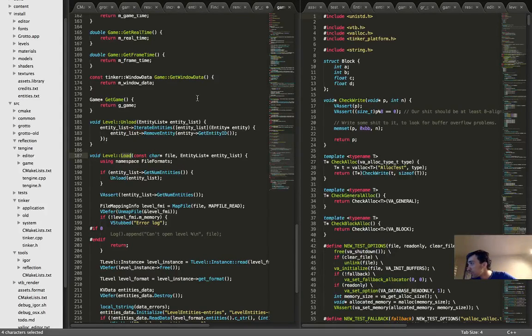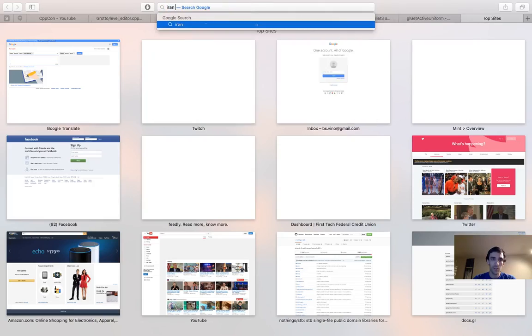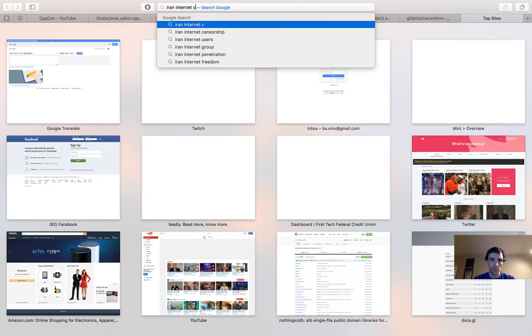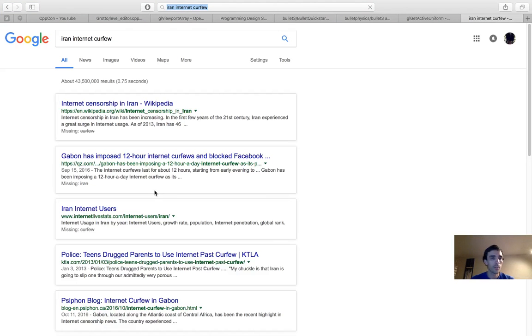Government enforced curfew. What? Wow. Goodbye. What country are they in? Iran. Also, I'm sorry that my country did jerk things to your country. Guess that person didn't hear that, but... Government enforced curfew on internet usage? I've never heard of such a thing. In Iran. Internet curfew. How do you spell curfew? Curfew. Yeah, no, I got it. Internet censorship in Iran.